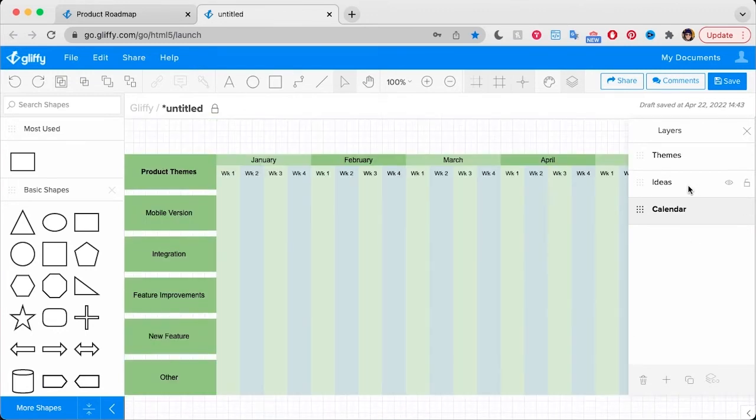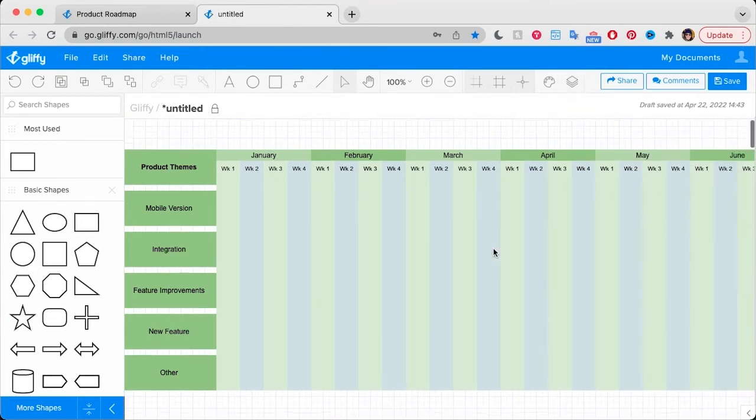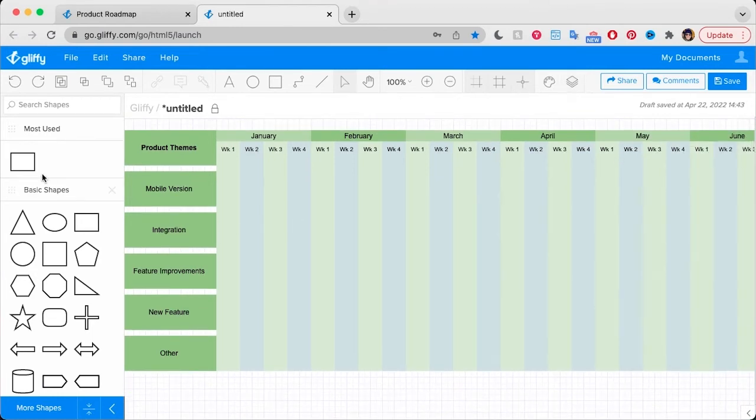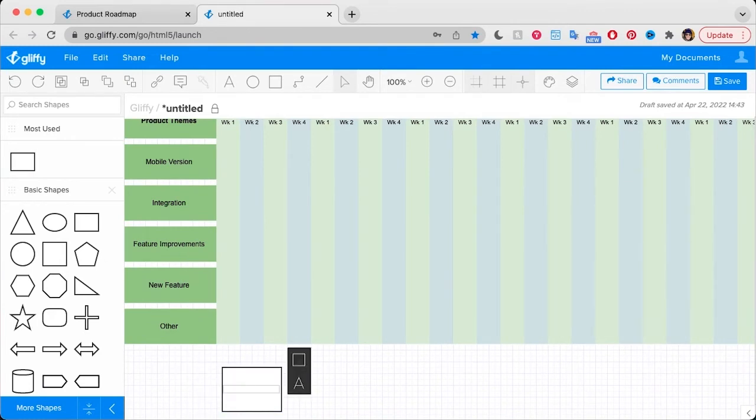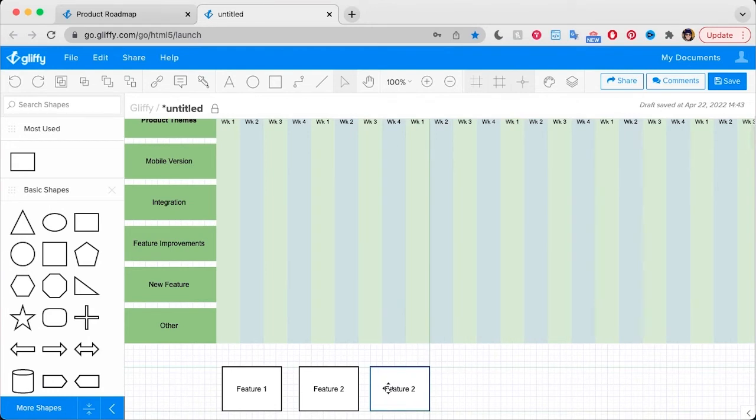All right, now I'm going to make sure I get back to my ideas layer here, and we can just drag and drop out some of the shapes that you want to include for your product. So that might be like feature 1, 2, 3.